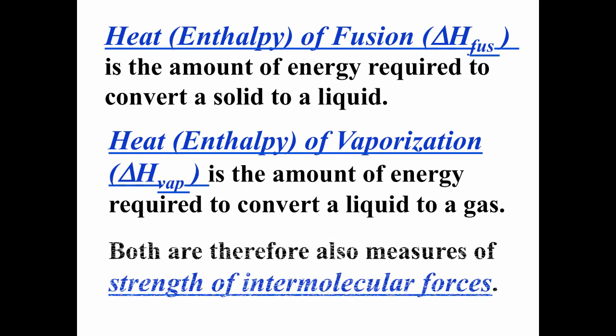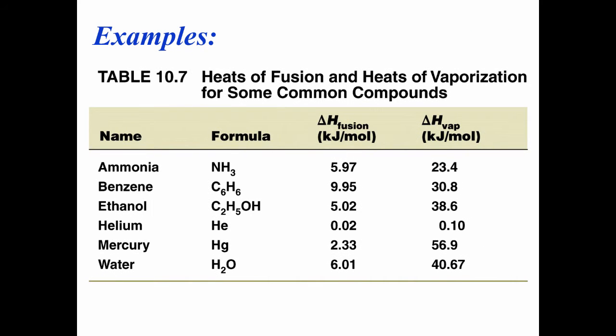it's boiling. And both of these, as we've discussed before, are measures of how strong the intermolecular forces are within a given substance. Things that have a high enthalpy of vaporization or high enthalpy of fusion are going to have high or strong intermolecular forces that need to be overcome or partially overcome. Substances with small or low enthalpies of fusion and/or vaporization have weaker intermolecular forces.